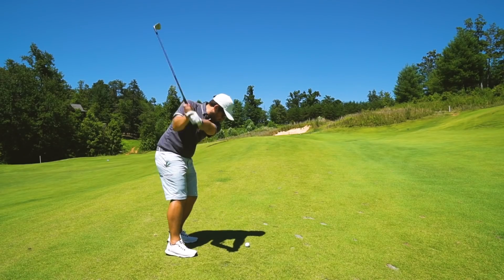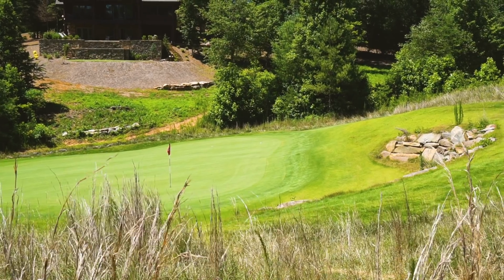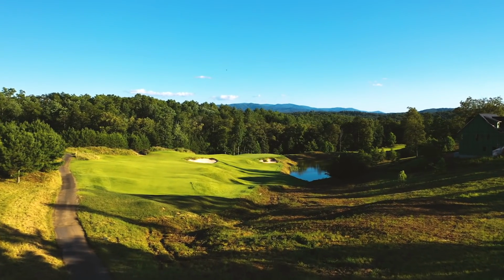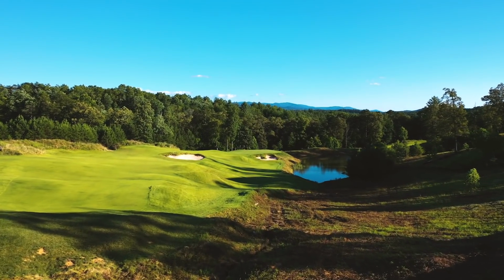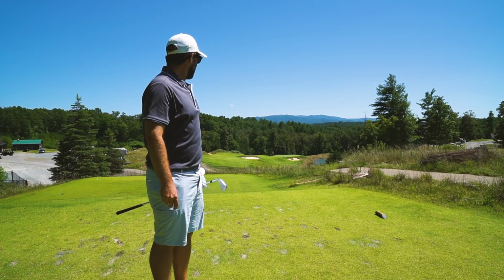It's not a long course, but it's not an easy course. And so it's really important that you play the right club as you get to the tee box, because that's going to set you up for the next part of the hole. A lot of short par fours, drivable par fours, reachable par fives, but even because of that, I felt like I was on defense the entire time. A hole like number four is this downhill drivable par four, bunker in the middle of the fairway, where I stood on the tee for probably 30 seconds with a mid iron in one hand and a driver in the other hand. It's only 287, but it would be my first driver of the day.